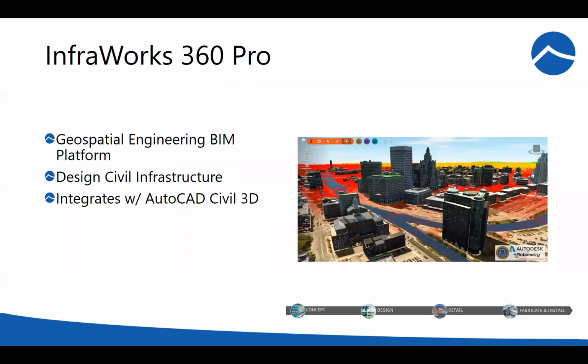Just a quick little anecdote about InfraWorks 360. There's a local firm here in town. Some of you may know this story already, but the reason Columbus won the smart city competition over other cities like Pittsburgh and San Francisco was they had a young kid over there that grabbed InfraWorks and started playing with some stuff and really showed some conceptual designs of how Columbus was going to be innovative on our electric vehicle layout and the plan here for Columbus. That was all done in InfraWorks, so a lot of GIS data and basically just playing around with stuff that was already there. So again, it's a great tool.